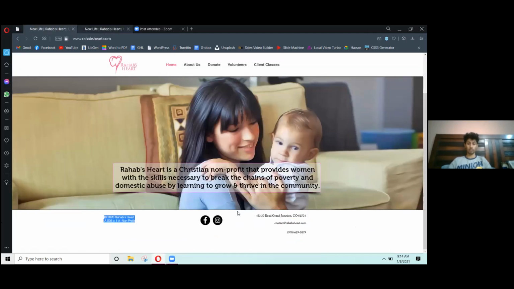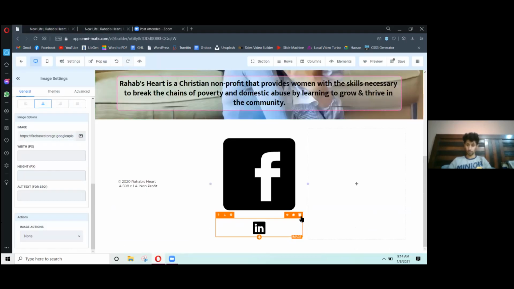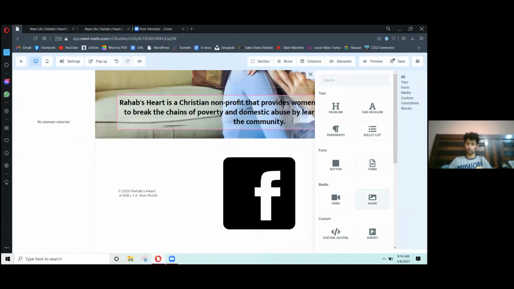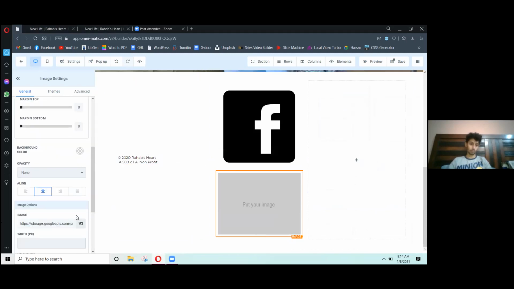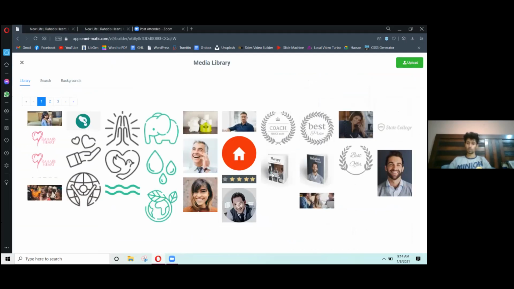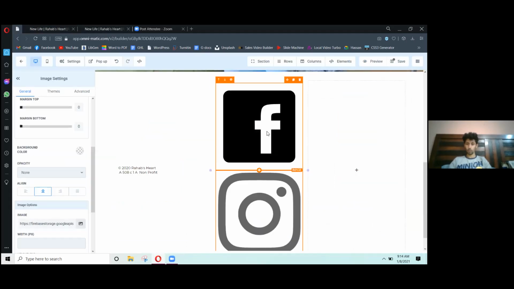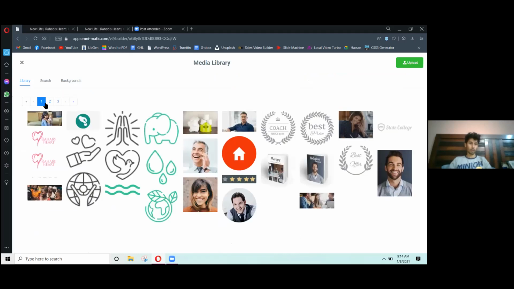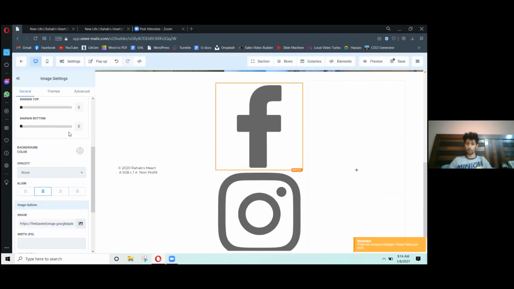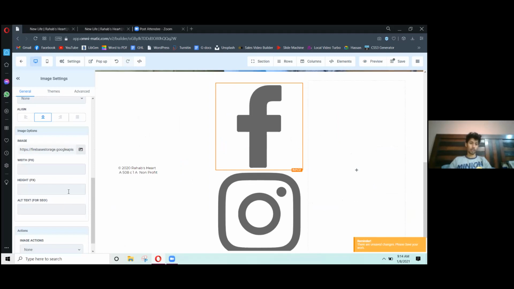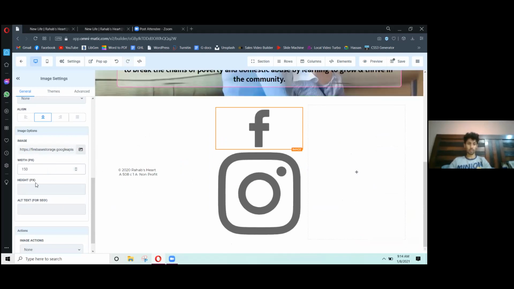I'm sorry, it was Insta. Just to make it look similar. Try that one. Now we can go on and adjust the size. Make it 150, or no, maybe just 50.